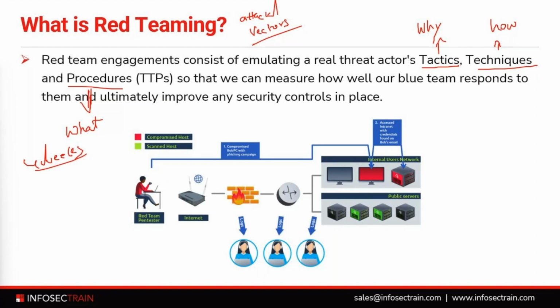Now, red teaming is the comprehensive assessment of the entire organization's security posture, like people, processes, and technology, and it tests the organization's ability to detect and respond to advanced threats. A red team assessment can go around 7, 8, or 9 months. The aim of the red team is to remain undetected to simulate real-world attacks more accurately. It depends on when they will be detected, but if they are not detected, they can stay inside the systems for a very long period of time.